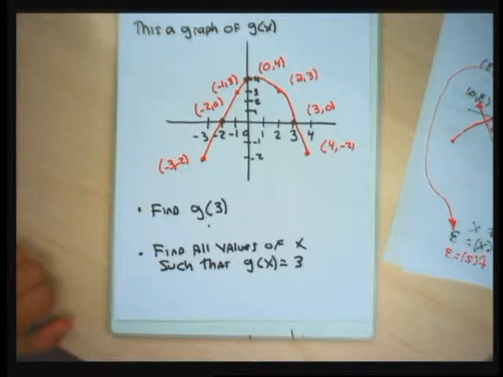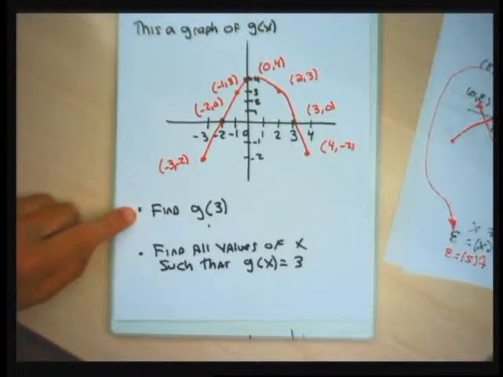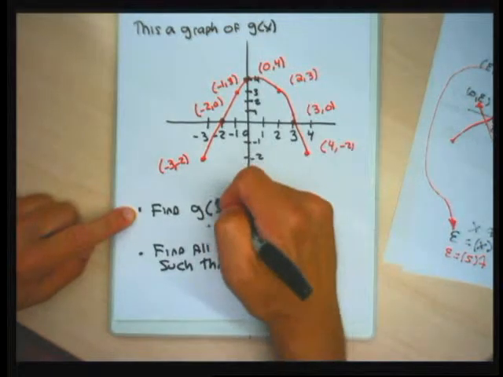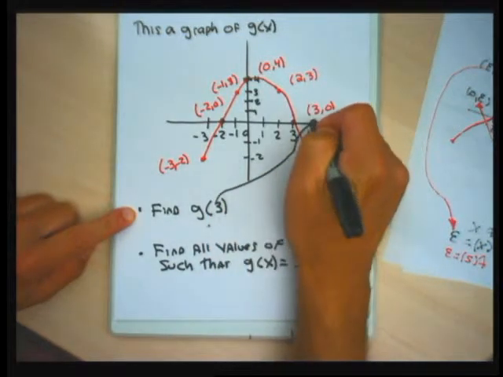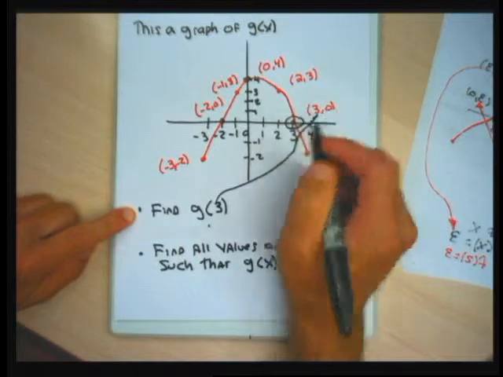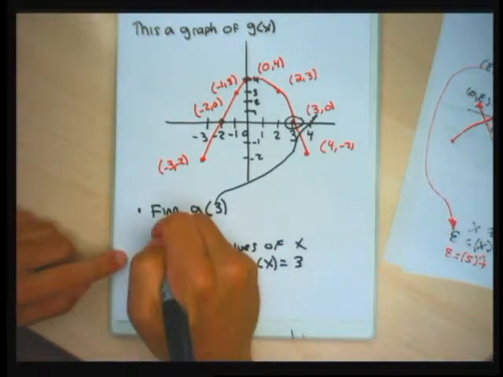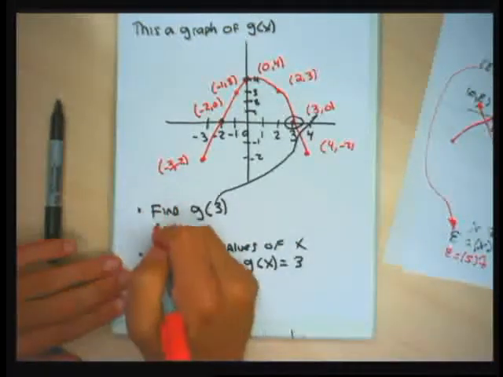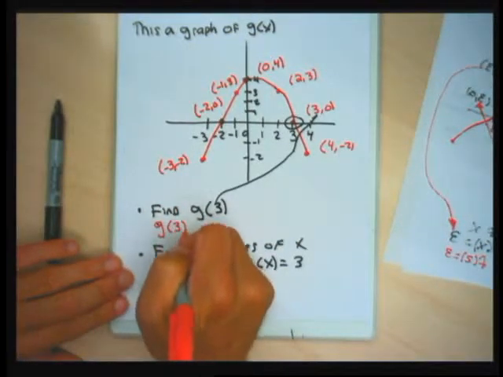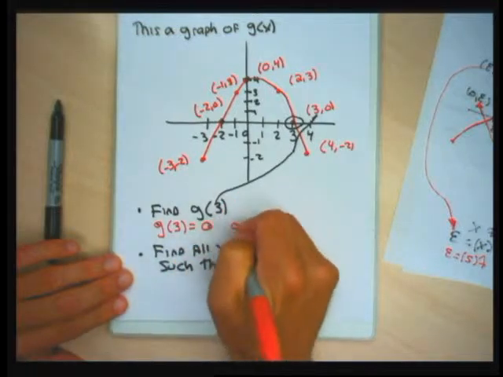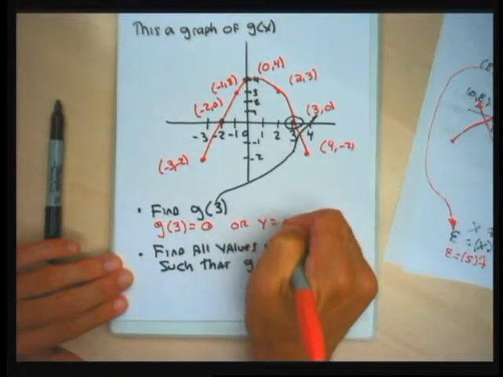So these are parallel questions, the same questions that I asked for the last picture. The first one, because the 3's in a parentheses, it stands for an x value, and it's specifically calling out the point 3, 0, and it's asking me to find the y value. So for this one, for an answer, I can say g of 3 equals 0, or if I want to, it'd be equally correct to say y equal to 0.